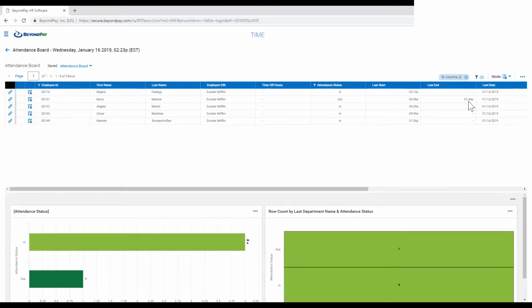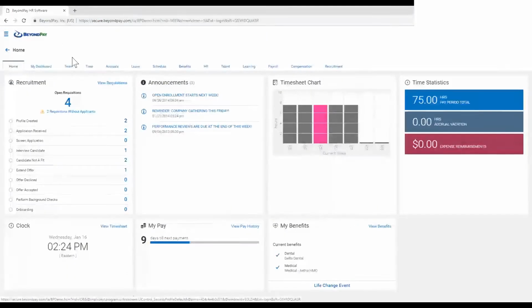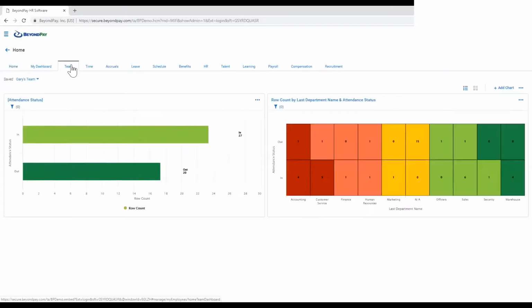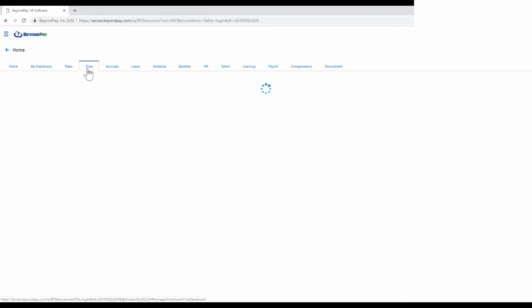But as you can tell, I'm drilling down into the charts that are on the dashboard to give me that insight into what's actually occurring, so that if I need to take some action, then I can. Okay, so this is just giving me that information on who's here right now. That's important to a manager, making sure that you have your departments staffed correctly. There's also some reports and charts that can be built related to scheduling and things like that. Some other common items that your managers are going to need to do are around time.